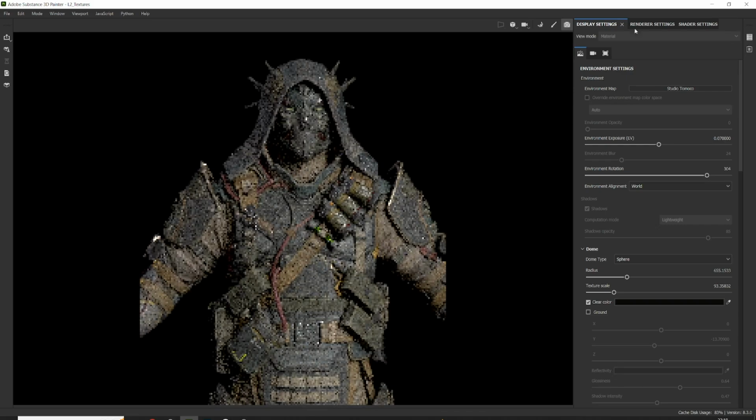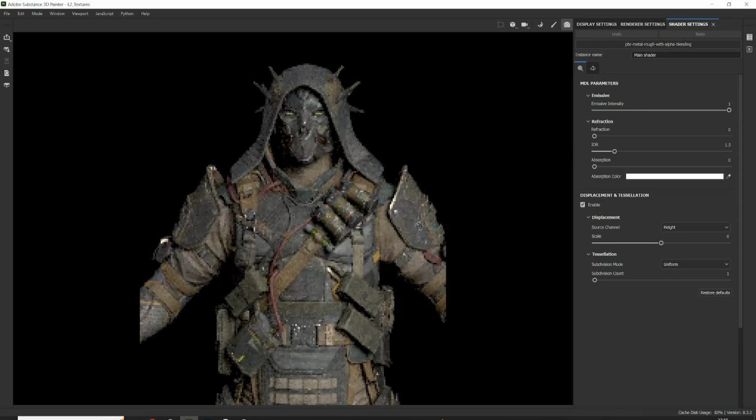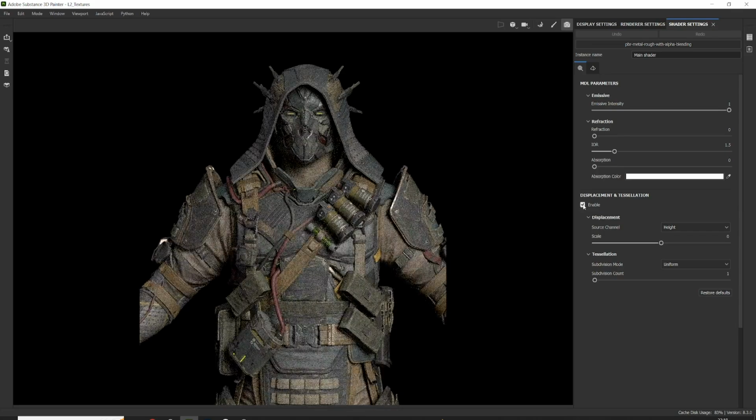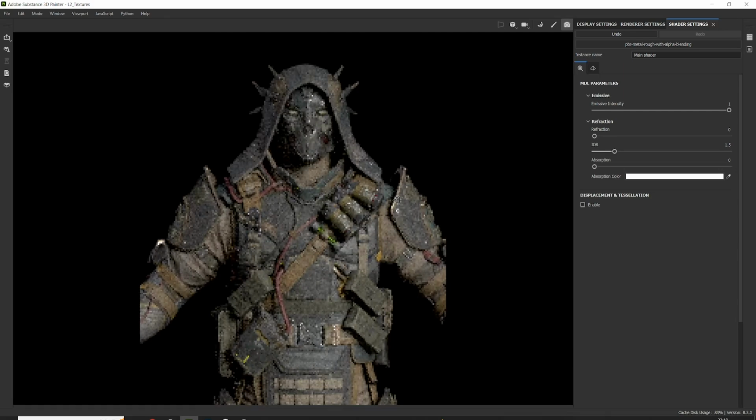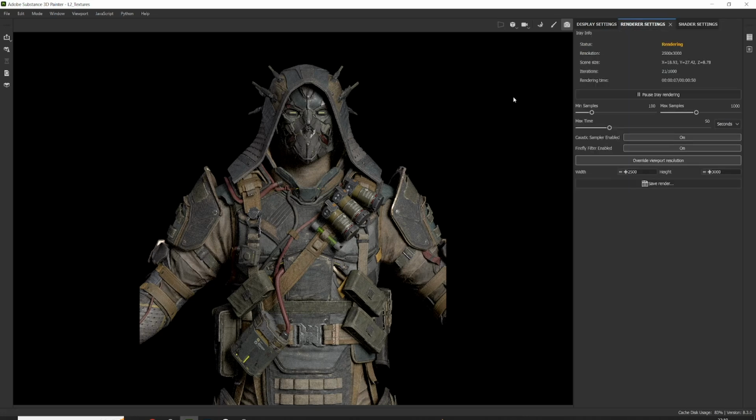And what's more, in the shadow settings, we have the intensity of the emissive. Displacement and tessellation are for in case you are using displacement, but we are not doing displacement, so no problem with that. Regarding the override settings, here you can override your viewport, and I suggest you put at least 50 seconds or something like that, and put min samples of 100.